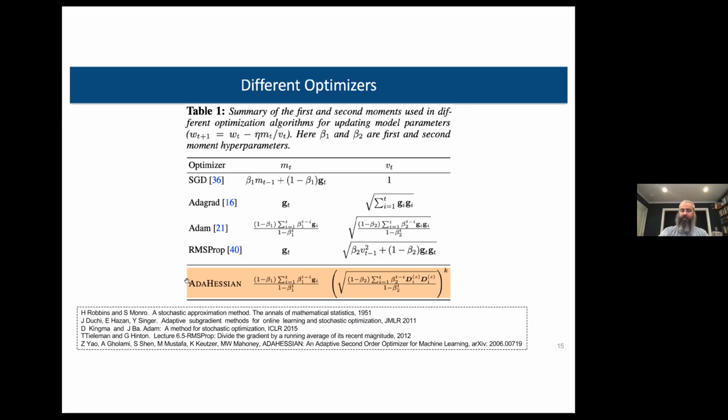And so with a Hessian, if you take a diagonal estimate rather than an estimate of the gradient and other things, we have a gradient estimate here also. But if you take a diagonal estimate, D is the diagonal of your Hessian. We'll tell you how to compute that in a second, but it's the diagonal of your Hessian. You can just plug it into this form. And so really it's a relatively minor change if you're familiar with TensorFlow or PyTorch or these sorts of things. All right, so these are different optimizers.